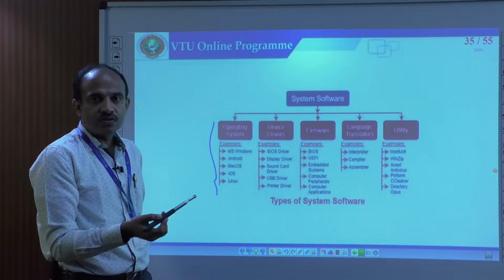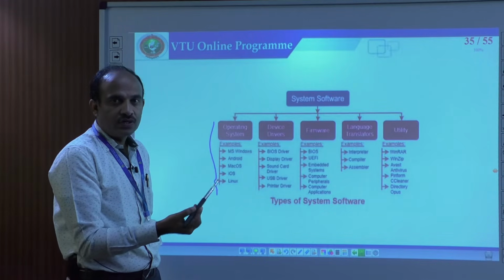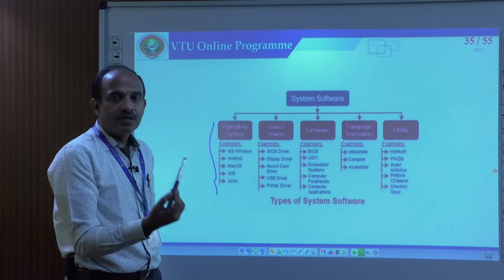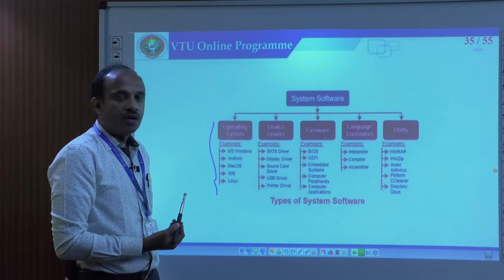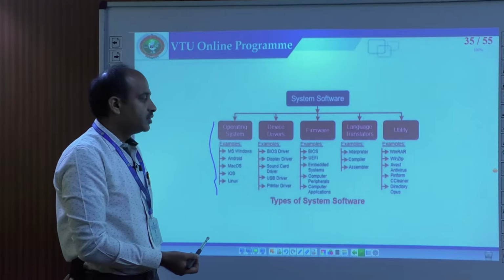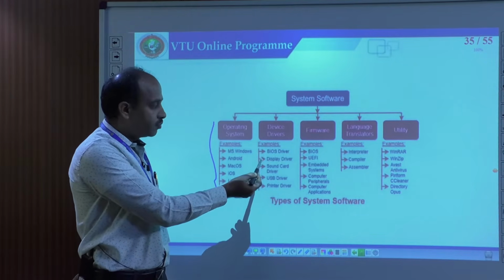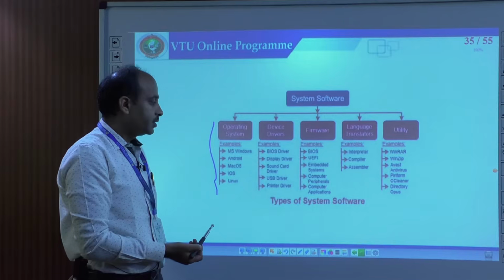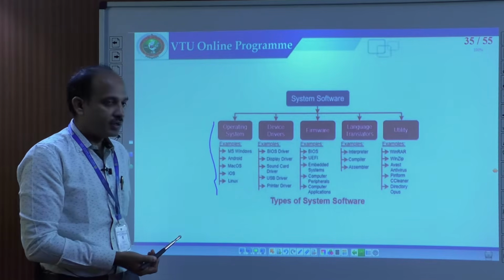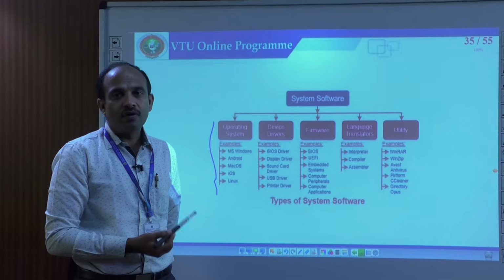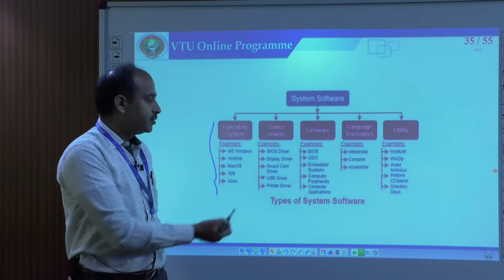Those are also system software. They provide an interface between that particular device and your processing unit. Some examples of device drivers are BIOS, basic input output drivers, display driver, a sound card reader, or a USB printer. Earlier we used to install these drivers separately, but now everything is part of the drivers only.